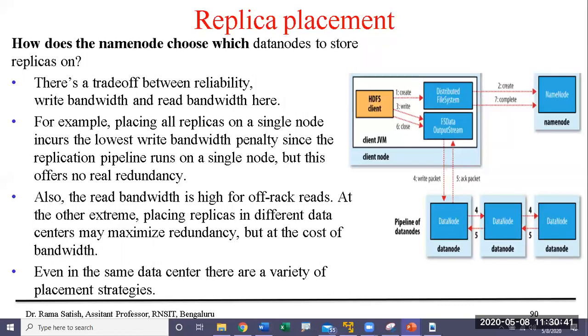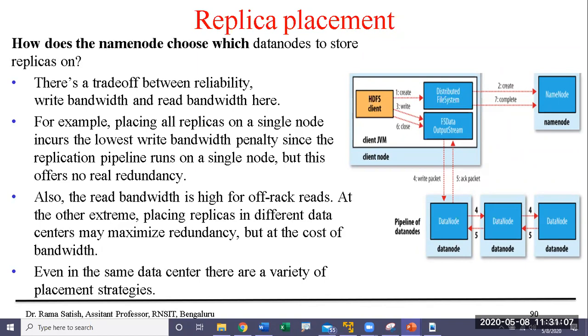You have to reroute, and it will be another delay process. It will be costly, in terms of bandwidth. But in the same rack, if you keep it in a different data node, of course, you can reduce that cost.